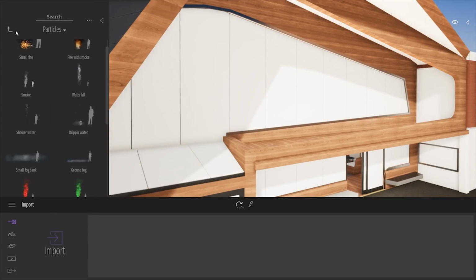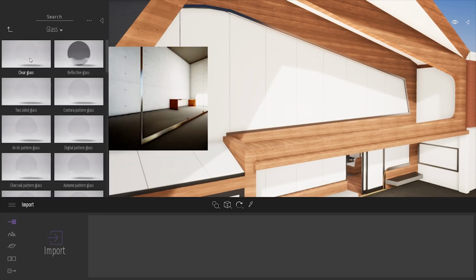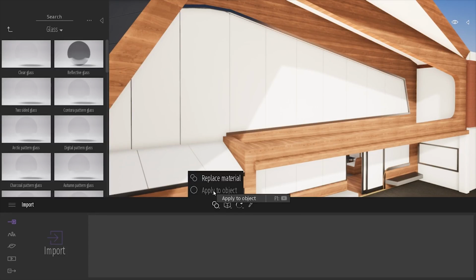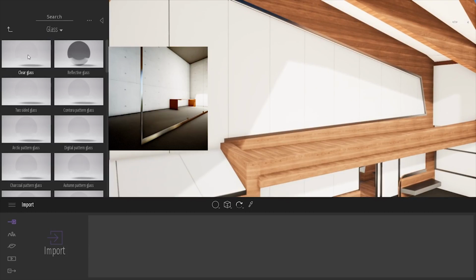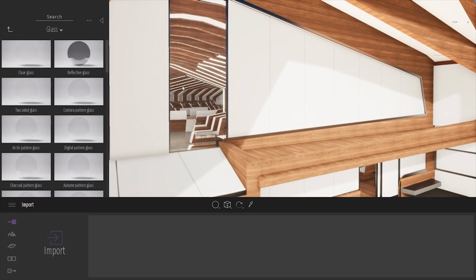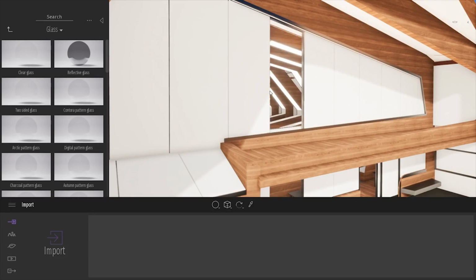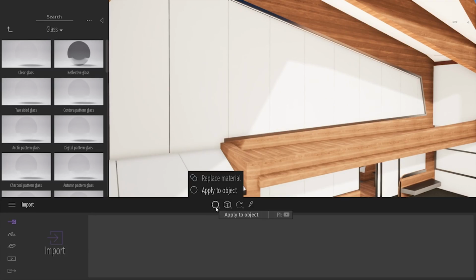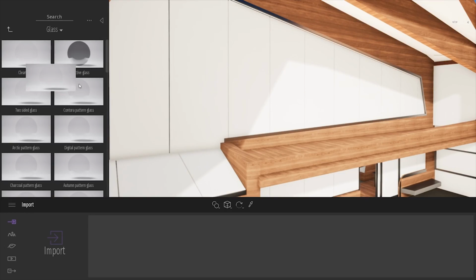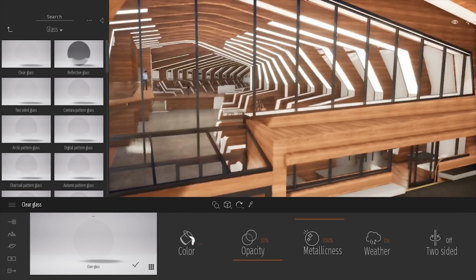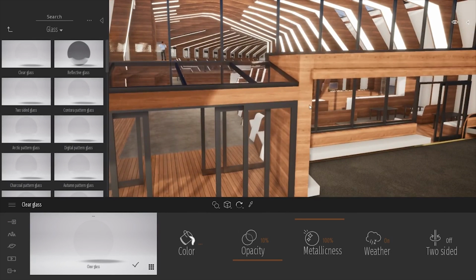That means that when I'm dragging a material from the library, before in Twinmotion, we were in what we call the apply to object mode. This was the only mode that was in the software. And when you were dragging a material from the library to the viewport, you were applying this material only to this specific object. But now we have what we call the replace material option. Basically, it will replace the white material, the previous material, with the new one you are dragging from the library. So it's just a way to enhance the rapidity of the workflow working with CAD data.